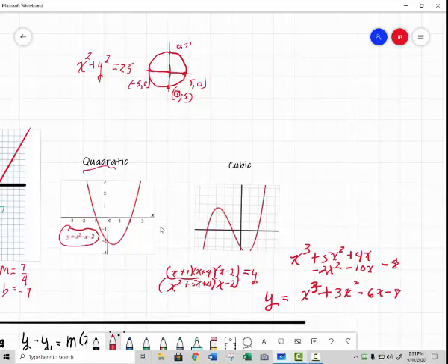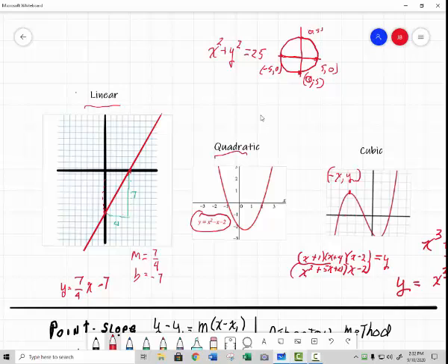So if I pick out a point on here, it doesn't matter what that point is. Whatever this point is right here, it's going to be a negative x value and a positive y value, whatever that happens to be. If I plug that negative x into this equation right here, I will get that value of y. That's the concept. Now, again, we're not going to be dealing with this one so much. We will be dealing with the quadratic. That was just to show you where we are, what we can do. What I want to look at now is, I've got an equation, I can plot the line.